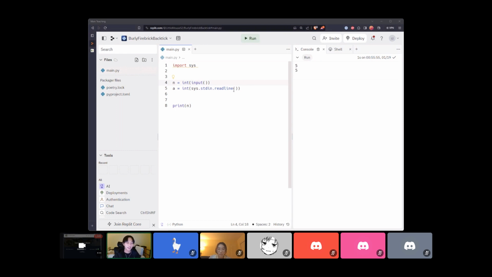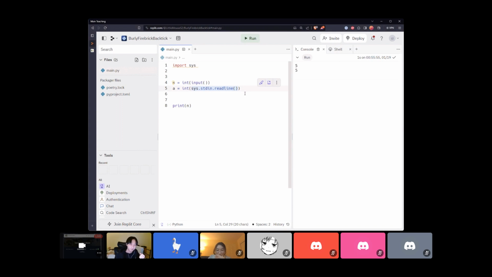So this piece of code does the exact same thing as input. Why would you use such a thing? The reason being it's just faster. It's slightly faster than taking an input, so it takes the computer less time to process. So it's more useful in competitive coding, and that's why it's used.